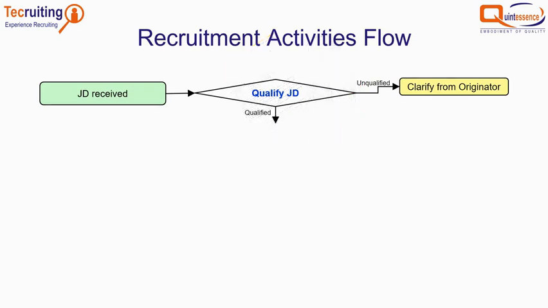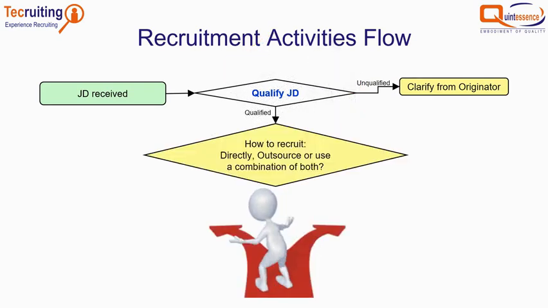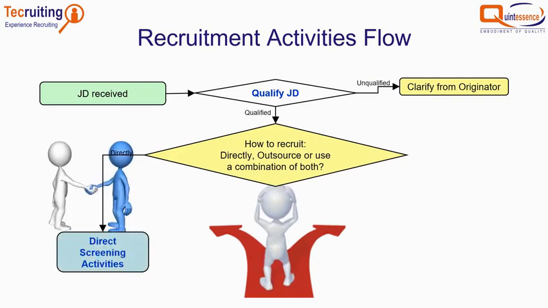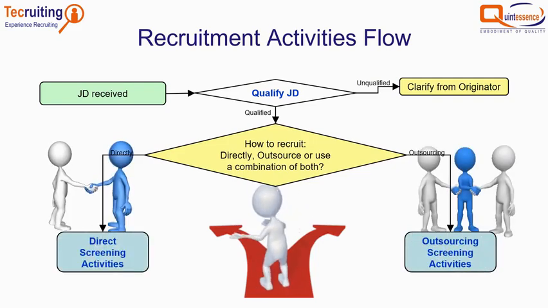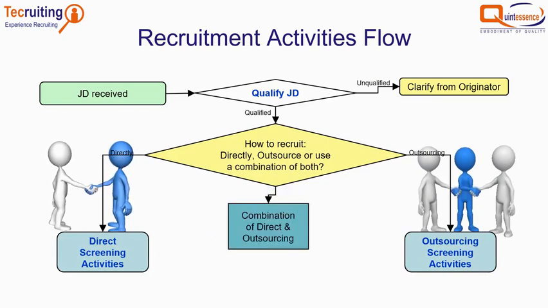Once the JD qualifies for further action, that is, when the recruiter gets all necessary information to start working on it, a decision is taken if the position will be filled by screening candidates directly for it or by outsourcing the requirement to the vendors. Depending on the nature of the position to be filled and the company policies, a combination of both these screening methods may be used by the recruiters.